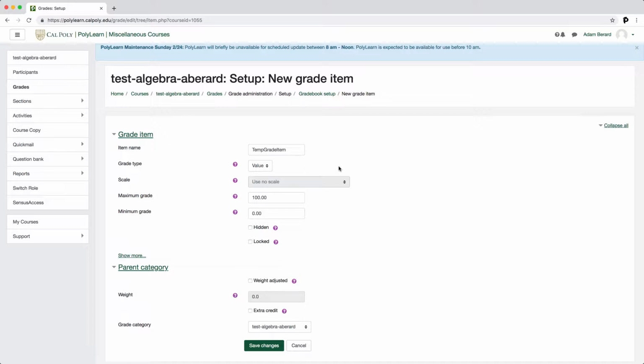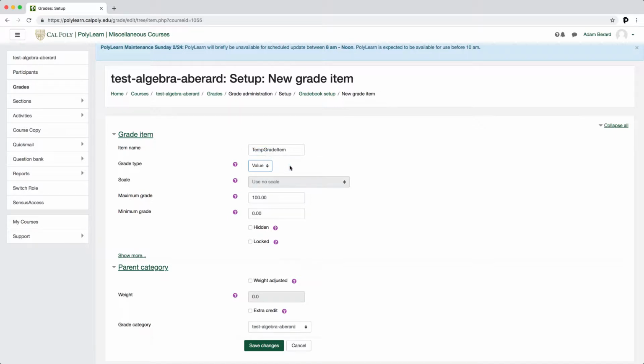The next option is to choose a grading type. There are three options: Value, Scale, and Text. Value is the classic way of grading where you define a maximum and a minimum amount of points possible, and then assign points. Scale lets you pick a scale, which could be credit, no credit, the default competence scale, and separated and connected ways of knowing scale. The text option makes it so you can only give feedback on this grade item, and no actual number grade.